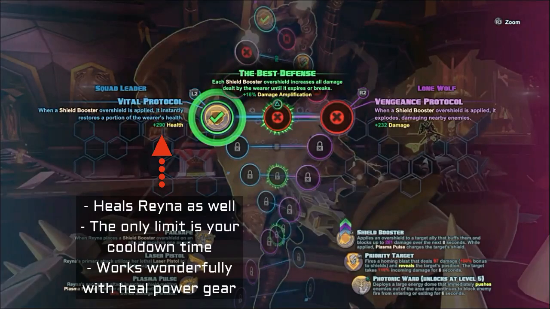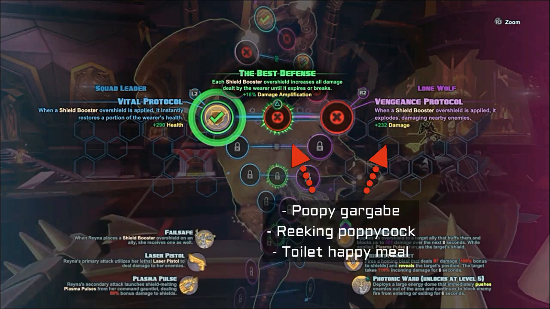Choosing Vital Protocol turns Reyna into a burst healer, and unlike Alani, the only thing between you and healing an ally is a cooldown timer. But don't change your pants just yet, because when you give someone an overshield and heal them, you're also getting healed, thanks to her passive, Failsafe. The other two options are a little too situational and don't have as much offensive impact as they'd like you to think.